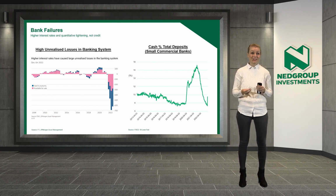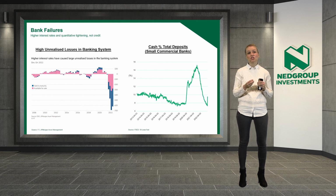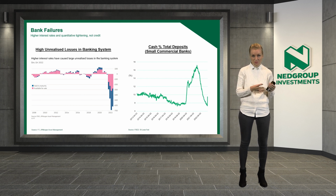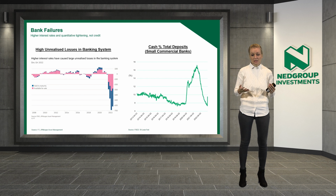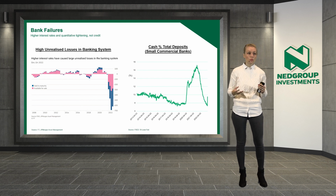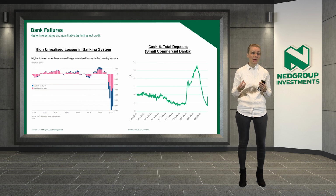We do have to note, though, that although this dynamic is quite common in banks at the moment, it was banks that had this dynamic to the extreme and that had a rather concentrated depositor base, that this happened to. So the big concern immediately is, is there contagion risk? What you don't want is people to panic and draw large deposits out of banks off the back of this.